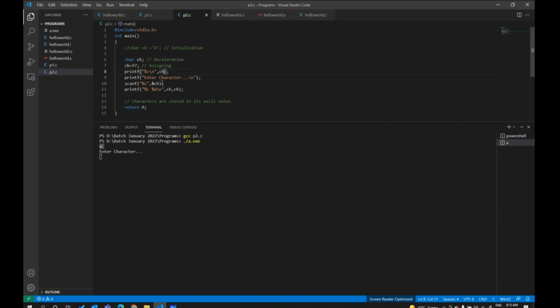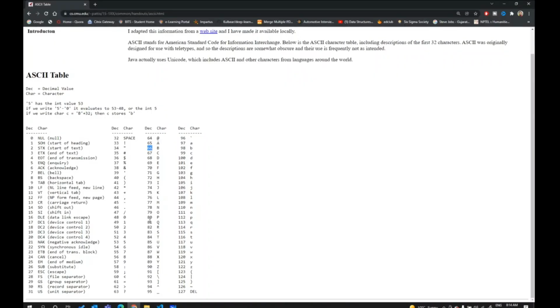And suppose I enter 97 again. You see here 9 and 57. Why 9 and 57? Because suppose I enter two numbers, it considers only the first number, not 7. So in scanf, it will consider only one number, that is 9, and 9's ASCII number is 57. So you can see here, for 9, ASCII is 57.